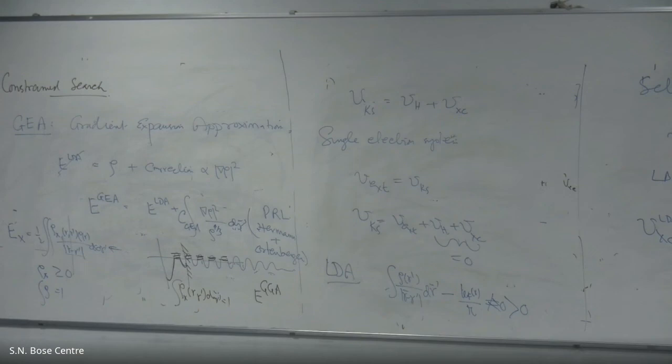That's why knowing the exact answers in some limit is important. Whatever you do approximately, if it satisfies those conditions, you may have it approximately. Just like when you do a variational principle, you make a wave function consistent with boundary conditions and all that, you make a better wave function. So this was the first GGA.